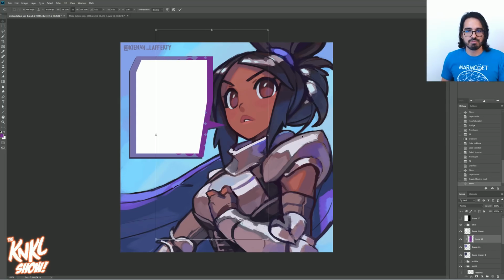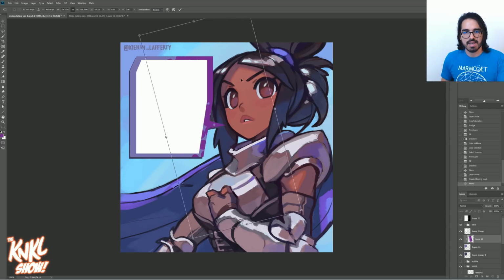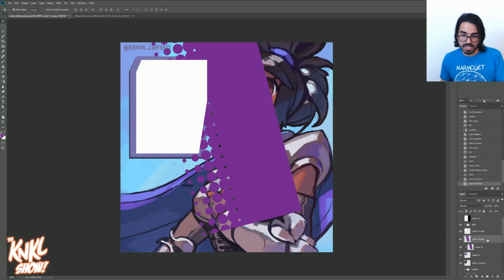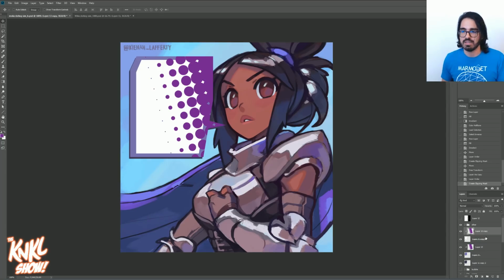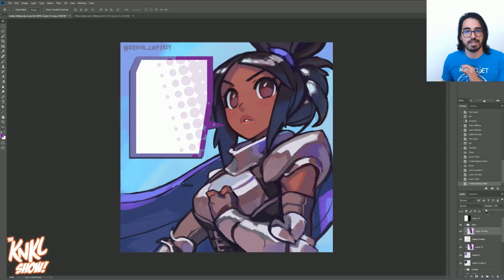And you can rotate it a little bit. I find that rotating makes it look nice. Then you'll want to duplicate it, move it to the white portion, and clip that back as well, and then lower the opacity. Lowering the opacity will give you a look like this. Isn't that awesome? I absolutely love that trick. Now we have a quirky little chat bubble for our character to speak with.